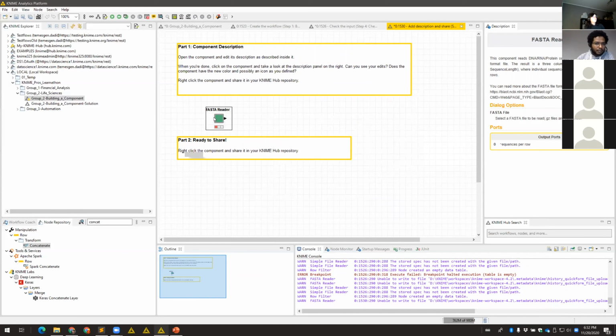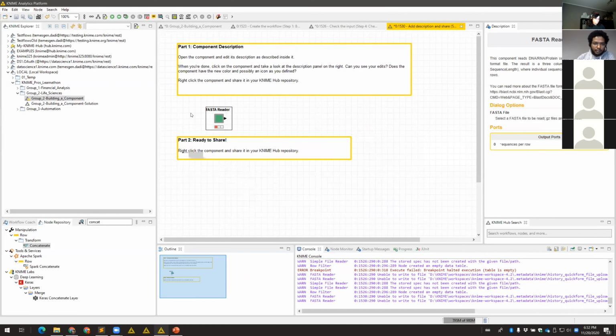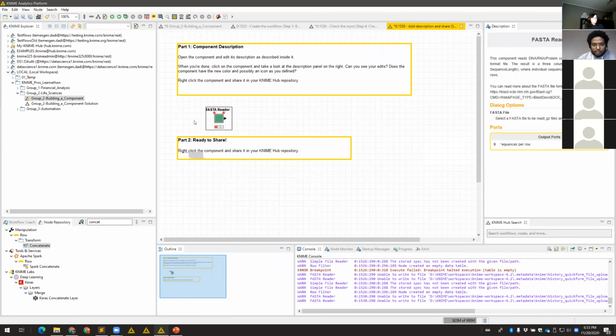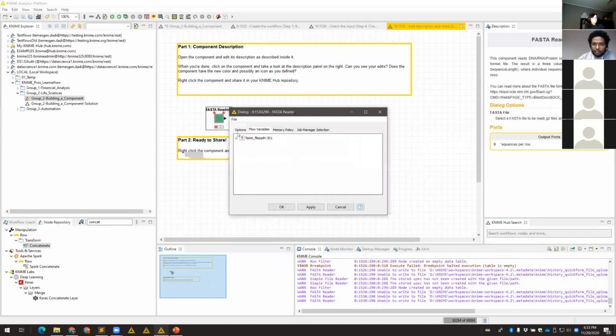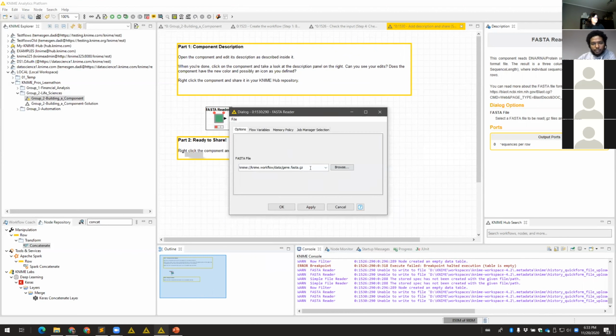Sometimes what people do is place another component with all the configuration, in case you want to execute it on the web portal with view controls, and then get all the controls from there and connect it to this component. It has flow variable ports, and you can connect that and use it to control the dialogs, the options of a component.